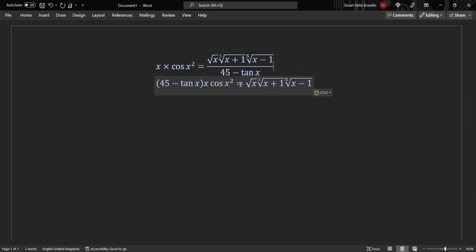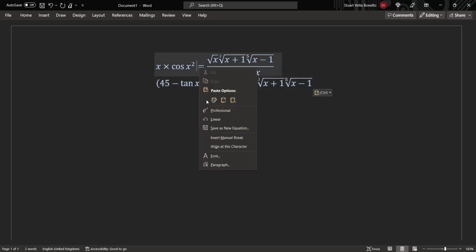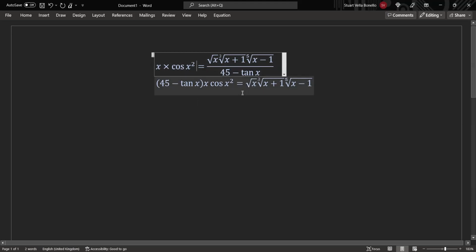This way, Word recognizes it as a single block in many ways. It is right click, and you see this align at this character. I usually just press G. You can see the G in align is underlined. That doesn't do anything yet.